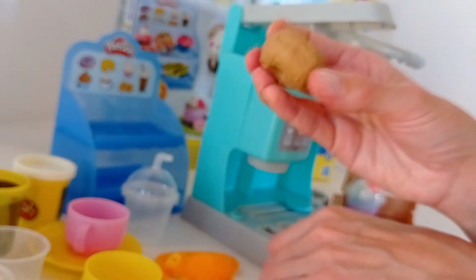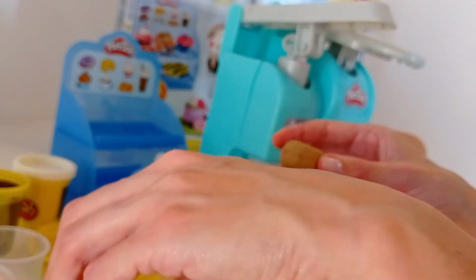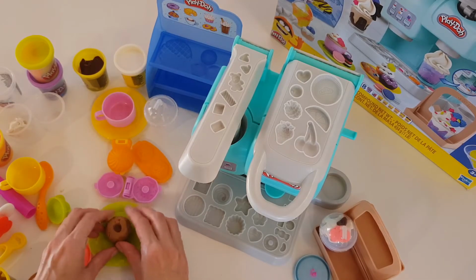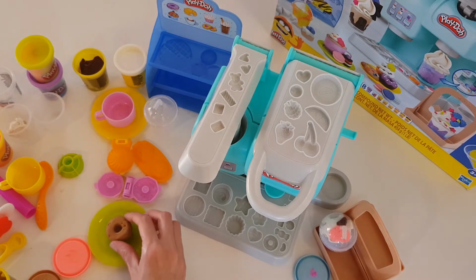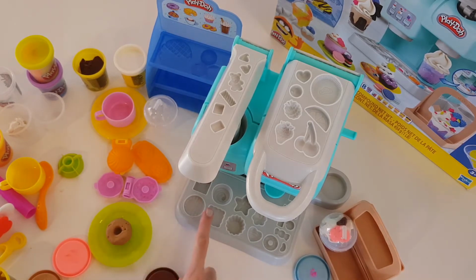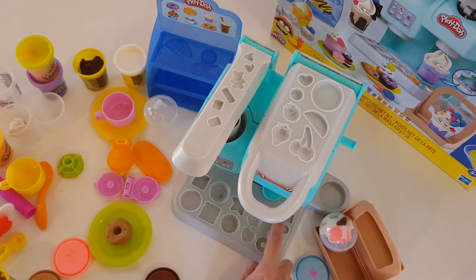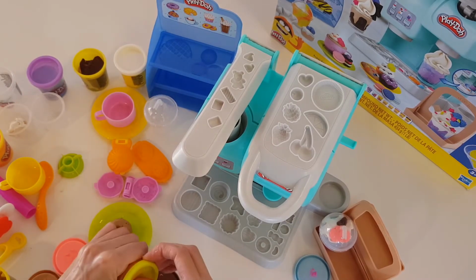This one looks super fun. I'm just going to put it on a little saucer, and then we have to make a little bit of toppings, and I think I'm going to use this one. Maybe it's fun to do a little bit of these small toppings to put on there. Let me just get a few different colors.